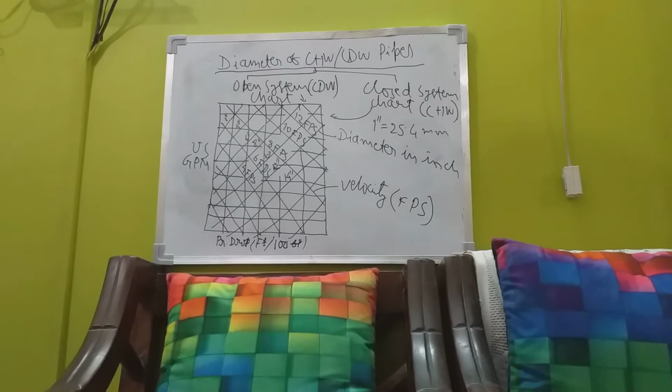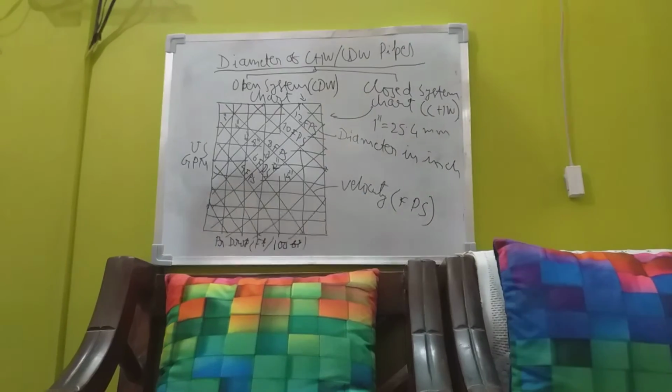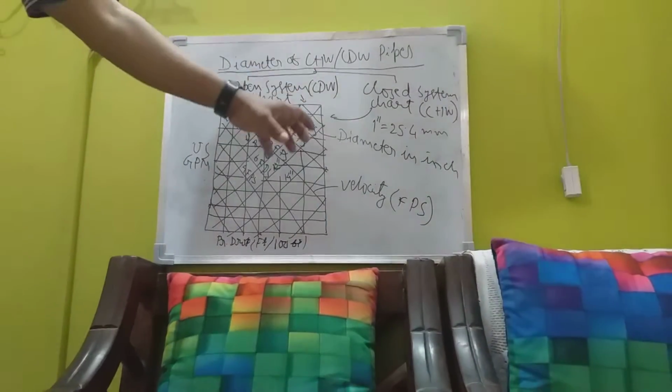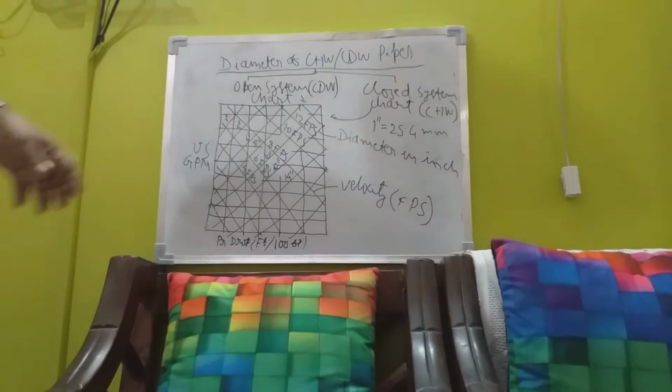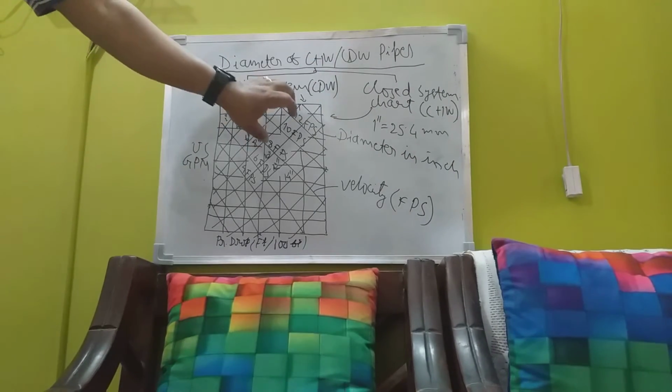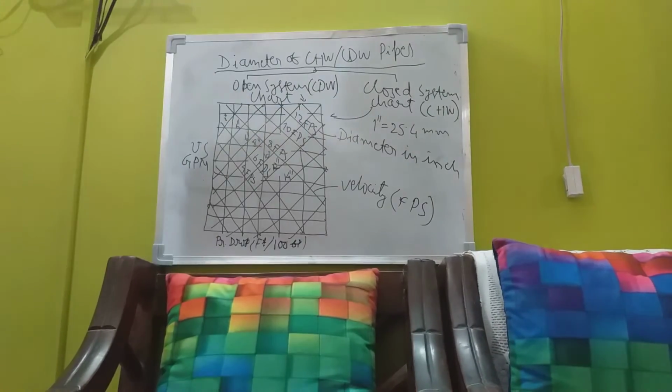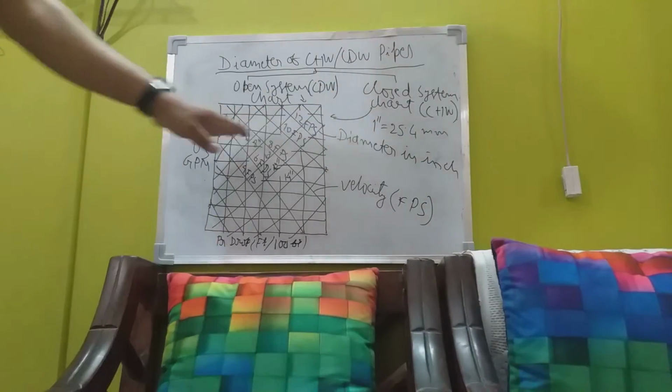To understand how it is working, to find out the pressure drops of different chilled water pipes and condenser water pipes at different diameters. This is all about calculating the open system and closed system water diameters, the pipe diameters of the condenser water flow and chilled water flow. This is what is calculated through this. Just giving you the diameter of chilled water and condenser water pipes.